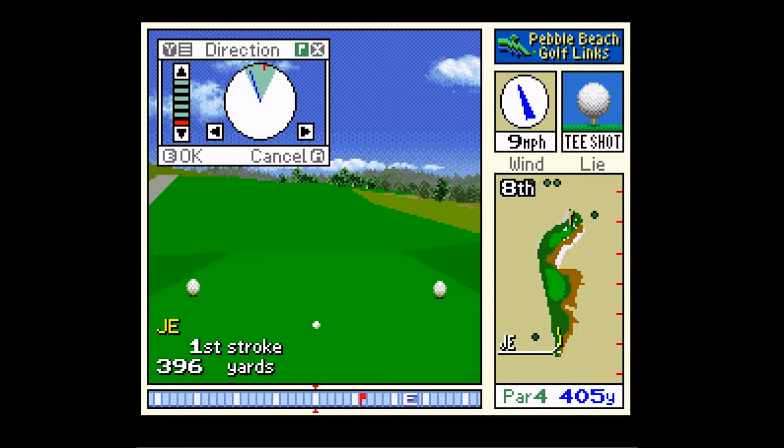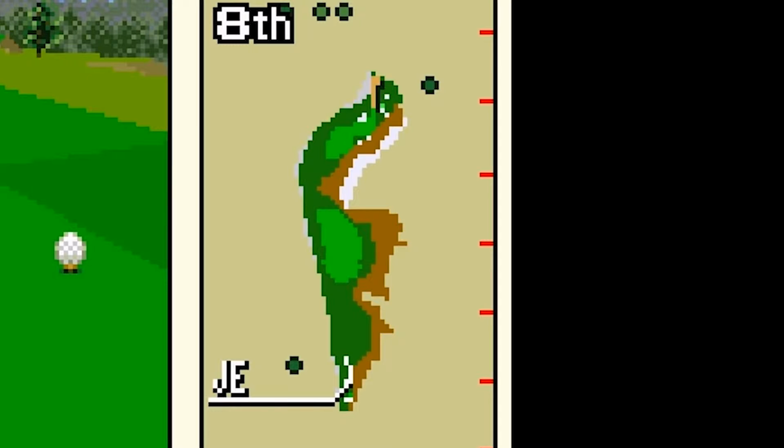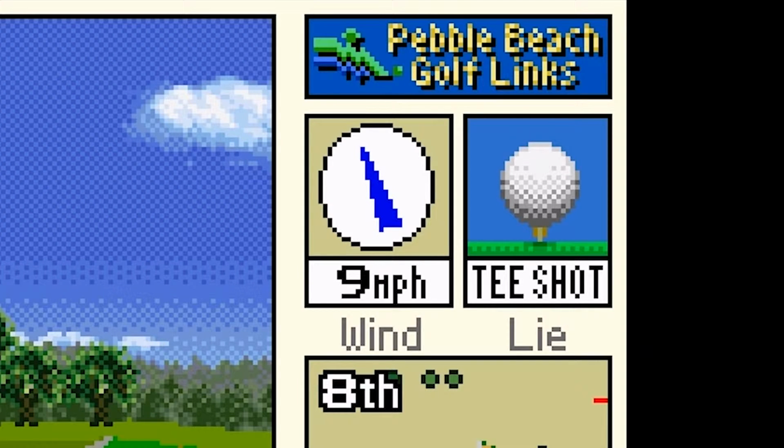Beyond the graphics though, Pebble Beach plays like your standard golf game for the most part. You get the tried and true 2-click power meter for judging the power of your shots, along with an overhead map for figuring out just where the hell on the course you actually are. Add in a wind gauge and you've got yourself everything you need to play a game of electronic golf.